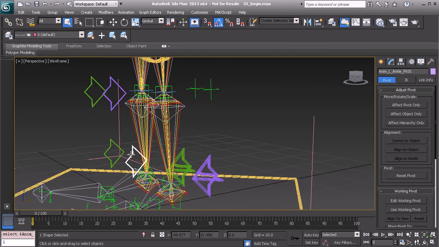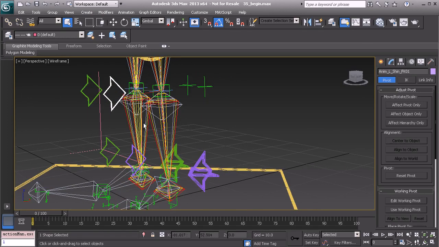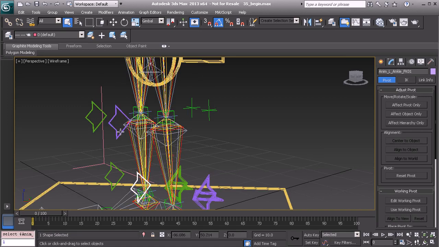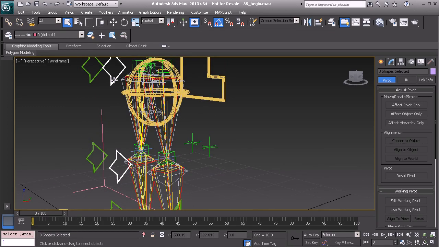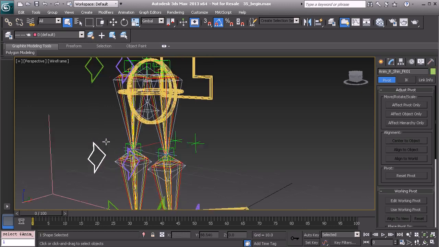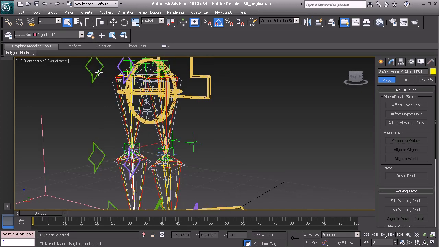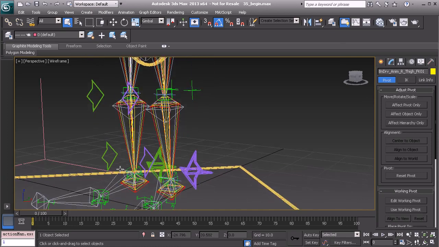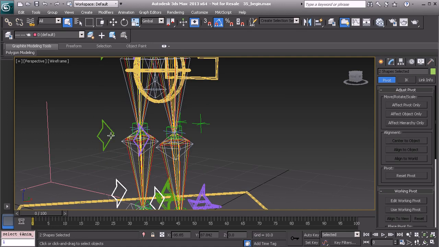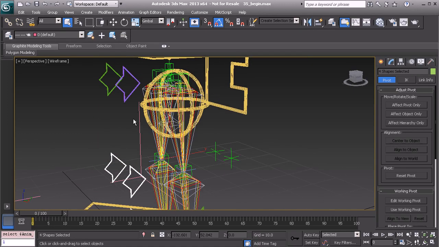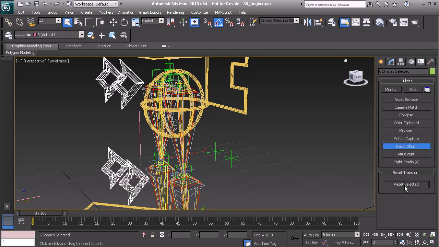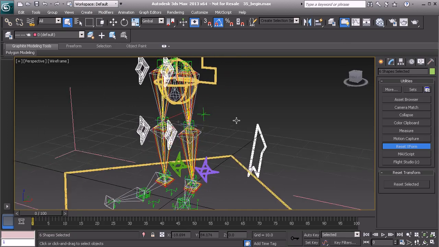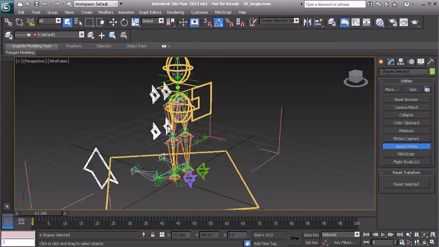Now when we get to the ankle, we might notice that it shifts because of the object we have linked it to. But let's take a look at that. We'll grab all of our leg controls. I'll double check to make sure that the right side has been taken care of, going to the right object. Alright, fantastic. With all of these controls selected, let's reset their XForm. We'll head over to our Utilities tab and reset. It looks like everything except for our ankle controls is good to go.